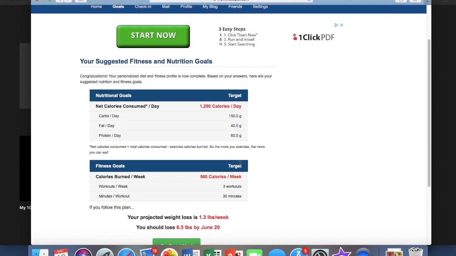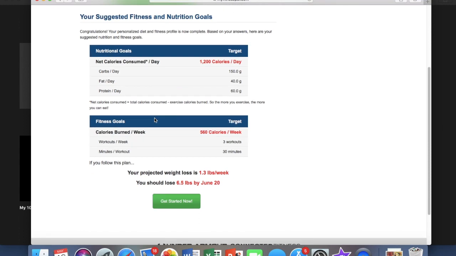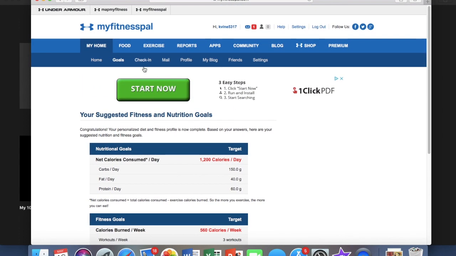So we'll say update profile. And it'll say, okay, great. You're going to have 1,200 calories a day. Now we're going to need to change these nutritional goals, because when you're on a ketogenic diet, you want your carbs, fats, and proteins to hit specific percentages each day. Those percentages of your calories will give you what these grams are. And so we can go ahead and change that.